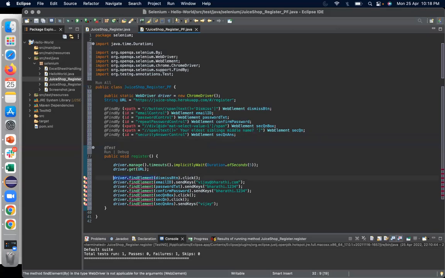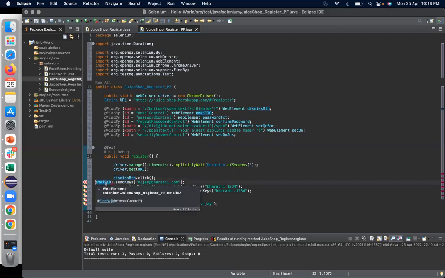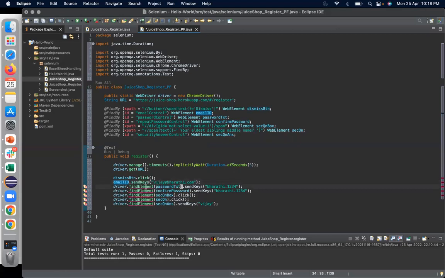So I can simply remove all the driver.findElement as well as the brackets I have. Because we already have the web element, I don't need to find it again using any of the properties. And whatever action we want to do, we can directly perform on the declared web element.